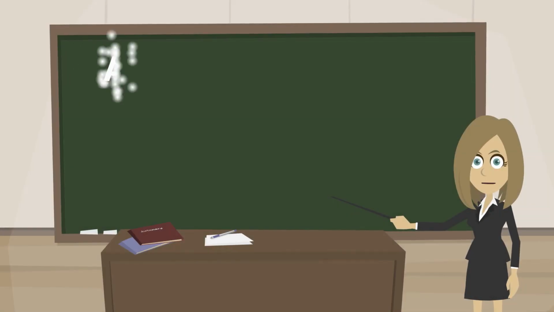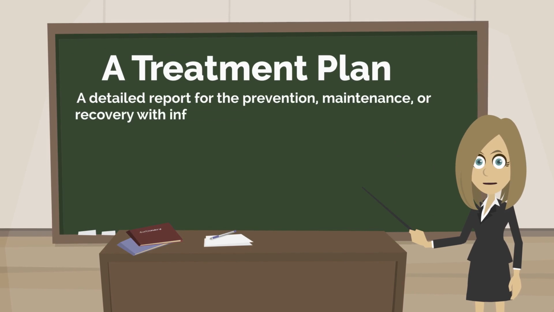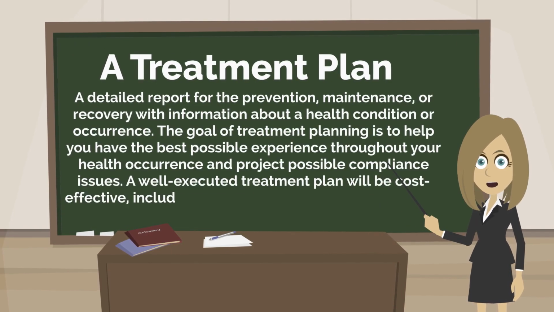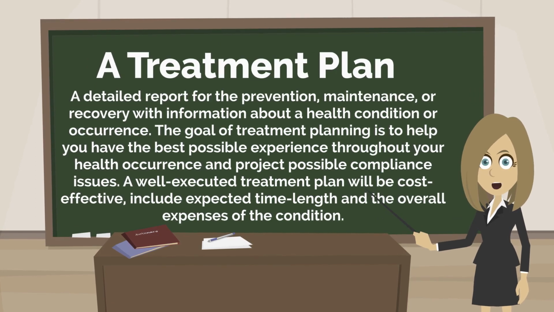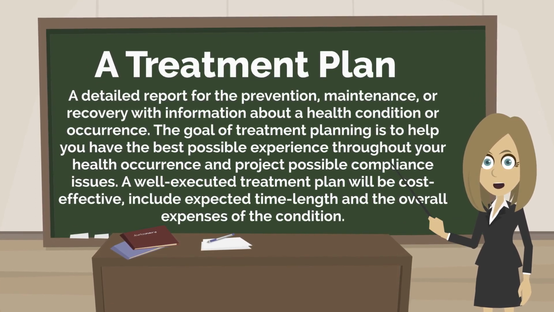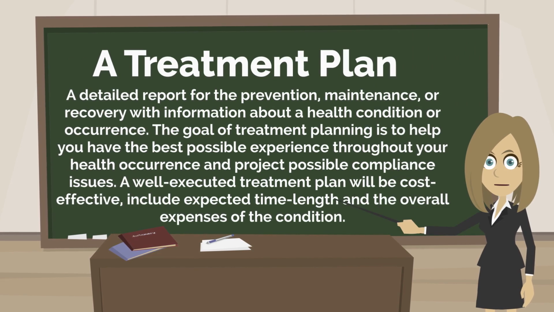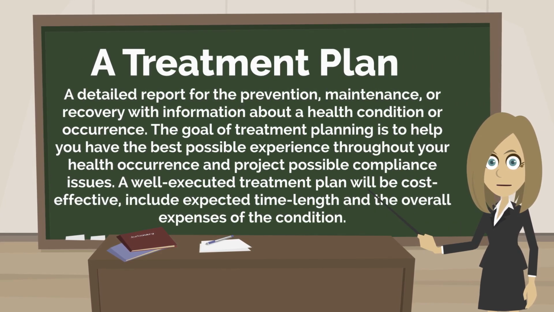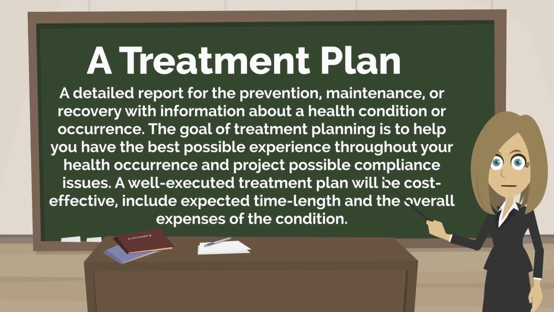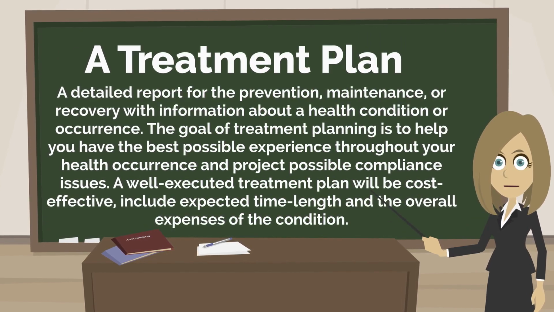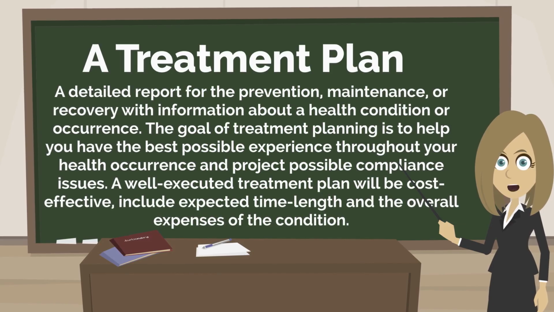A treatment plan is a detailed report for the prevention, maintenance, or recovery with information about a condition or occurrence. The goal of treatment planning is to help you have the best possible experience throughout your health occurrence and project compliance issues. A well-executed treatment plan will be cost-effective, include expected time length, and the overall expenses of the condition.